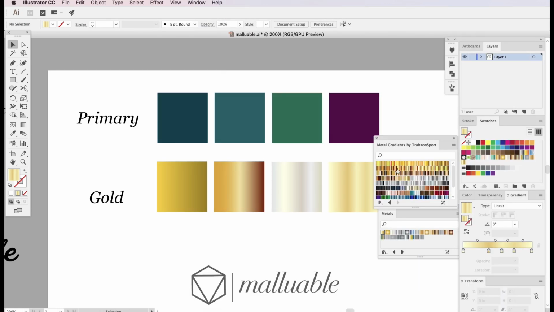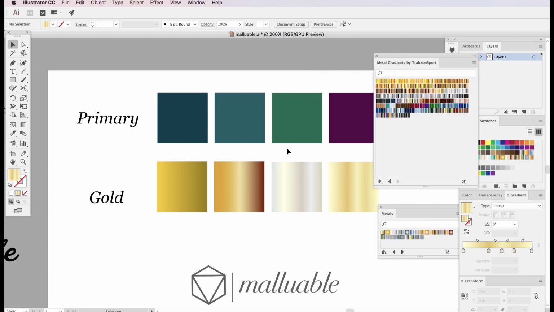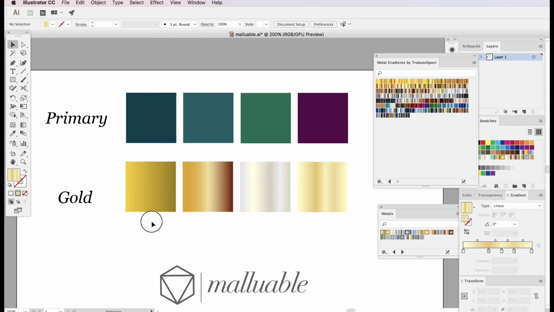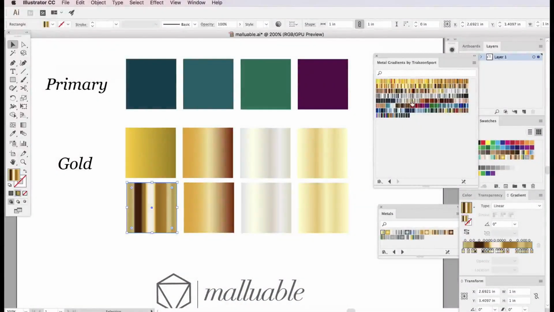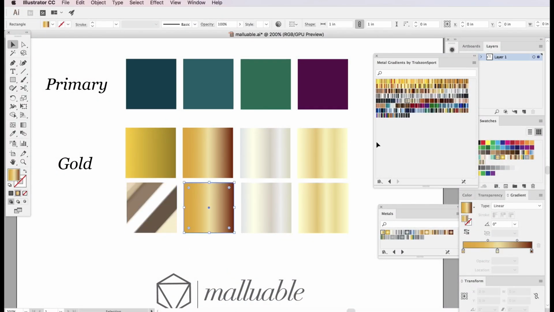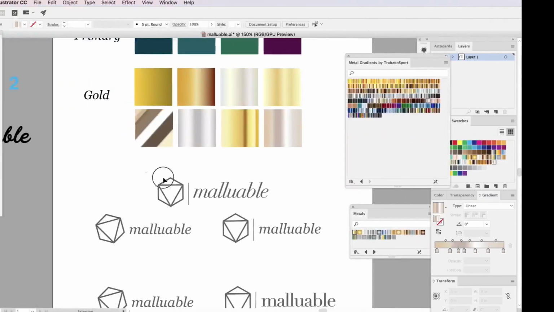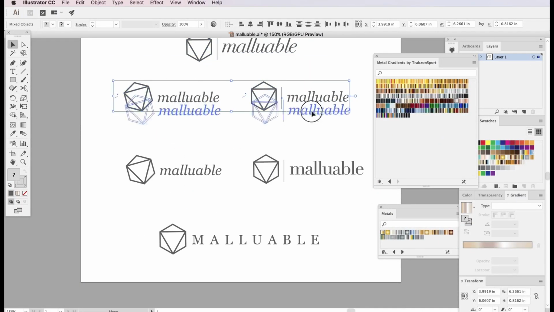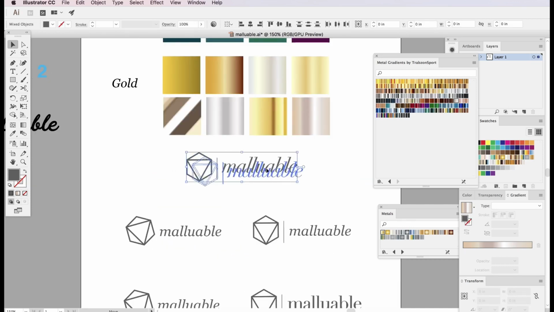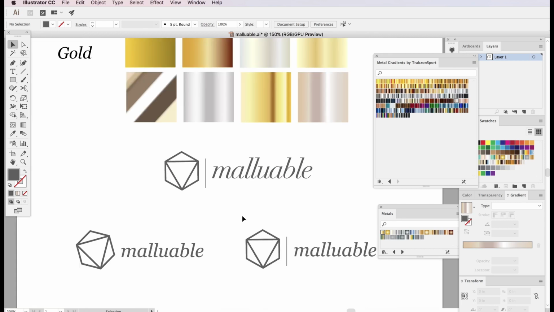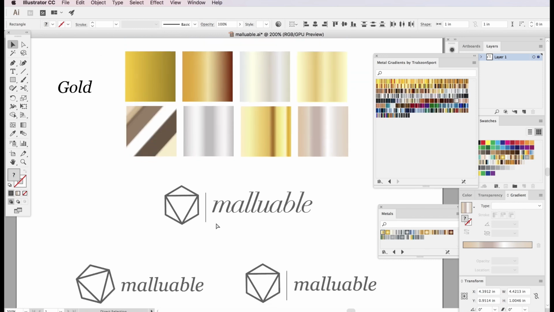So to load this in, what I did is I'm on my swatches panel. I'm gonna go down to my library tab. And remember how we were going to gradients, and we were grabbing a couple of different options. There's actually an option at the very bottom. It's off the screen, but you'll be able to see it to the left of your screen right now, something called Other Library. Go ahead and click on that, and then you can double-click your file that you downloaded, and you'll be able to load it in. So this is the panel that opened as soon as I loaded it in.